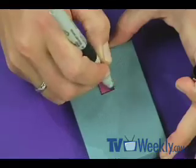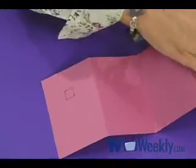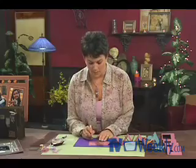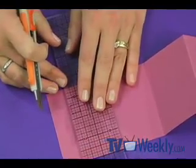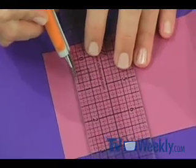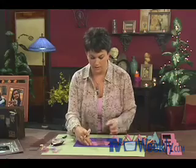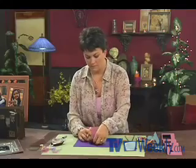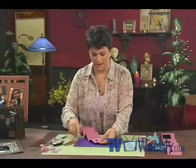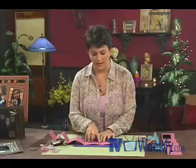I'm going to cut a window right into the first panel of my folio. To do that, I'm just going to use a pencil or pen to trace the window onto the first panel, then slide it out. Now I want this next window to be an eighth of an inch larger than the previous one. The cubes on this ruler represent an eighth of an inch. My first dotted line sets right on top of my pencil line, and I extend my cut with my craft knife another cube on either side. There's my window. I'll take this window, trace it onto the next panel of the folio, and cut it out the same way with my ruler and craft knife.